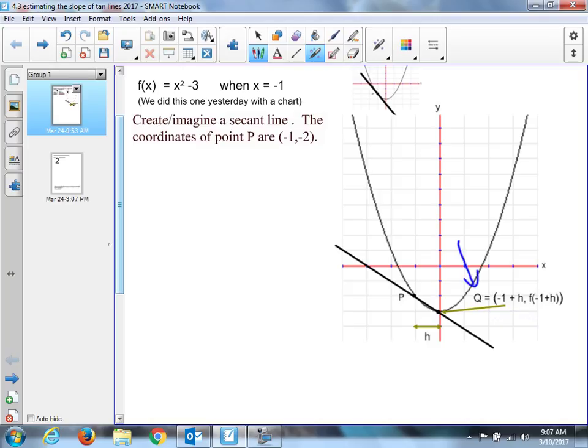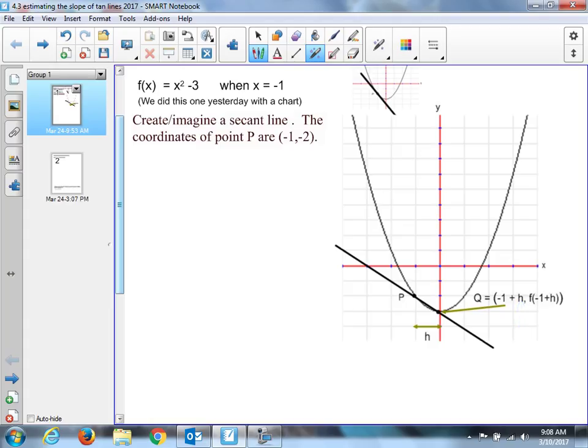So this point Q, the second point that we're dragging in: you know how the other time we used -0.99 or -1.01, -0.999999, -1.00001, and we got closer and closer all the time? We could see what it would approach. Let's think of this: each time I was getting -0.99 and so on, I'm just taking -1 and moving a little bit away from it for the x value. Agreed? So this h is that little bit, either I'm adding 0.01 to it or subtracting 0.01. You can still think of subtracting 0.01 as adding h, because it's adding -0.01. That's what this h represents, that little distance.